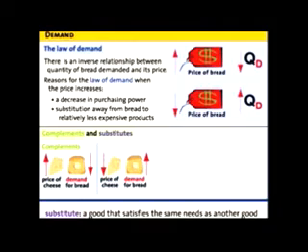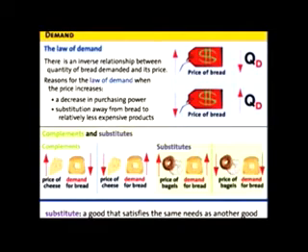On the other hand, if the price of the substitute good falls, if bagels are now less expensive, go buy bagels instead, and the quantity of bread demanded will be reduced. So, ceteris paribus, an increase in the price of a substitute good increases the quantity demanded of the original good. And a decrease in the price of the substitute good causes a decrease in the quantity of the original good demanded.